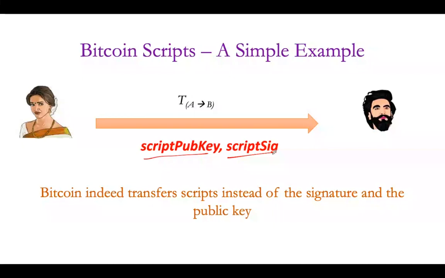In this script public key and script signature, as mentioned in the previous lecture video, they are using a Turing complete language. So one script will be there for the public key, and one script for the digital signature. In every transaction, as we are saying, there is one input and one or more outputs. Input is for spending and output is for creating.